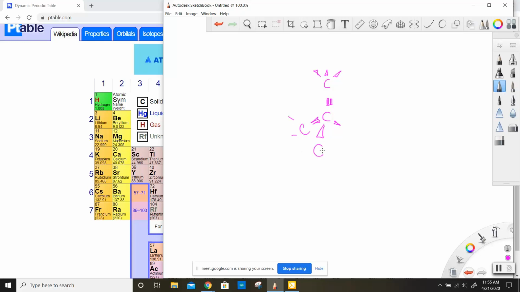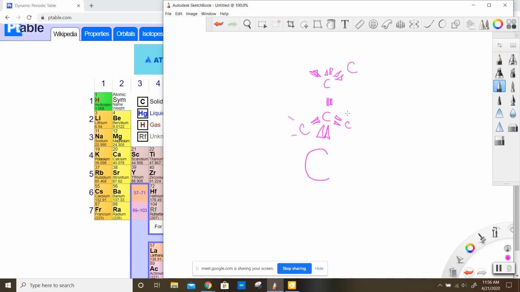Let's draw a big C, because that one's very close to us. And it's like, hey, I've got an electron I can lend you too. We'll share these equally, 50-50 time. And then another carbon is back here going, hey, I also have an electron. So what you can see here is that they form a network, and each of these is like a carbon out here that's like, hey, I can help. And they just keep doing this, and they form all these very strong bonds, equally strong bonds with each other.